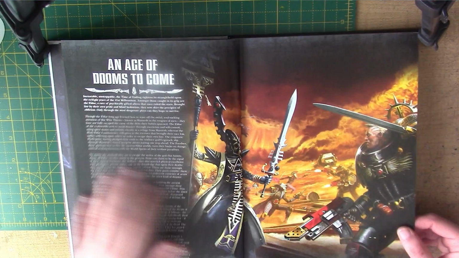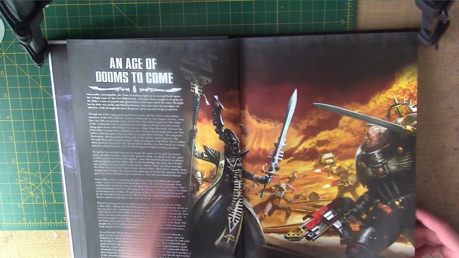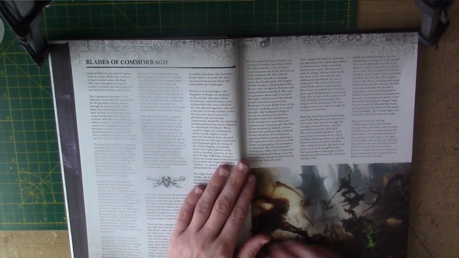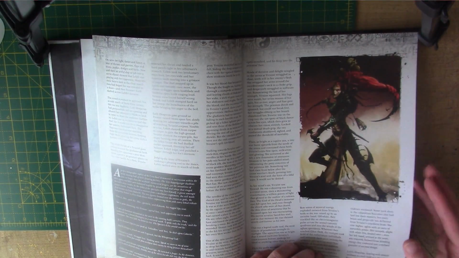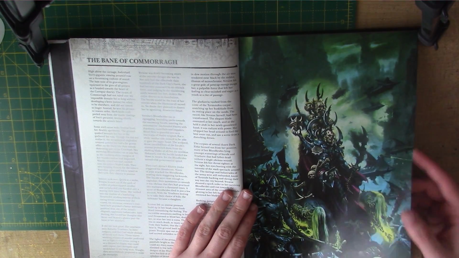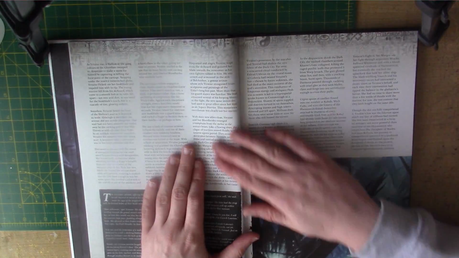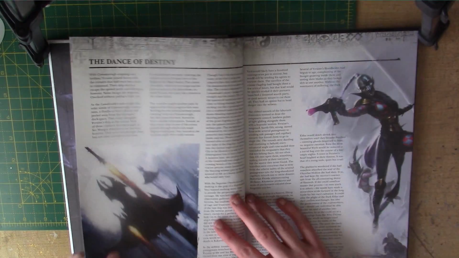Speak of the devil, there he is, backed up by some Harlequins against some Deathwatch. Of course, taken straight from the Death Mask box, no doubt. So chapter 1 is called Fracture. There's some stuff about Chimera and Dark Eldar. It's nice to see all the Eldar sort of together, and there we have a very old piece of artwork. That was from the 3rd edition Dark Eldar Codex, I believe. It's nice to see all the different types of artwork together.